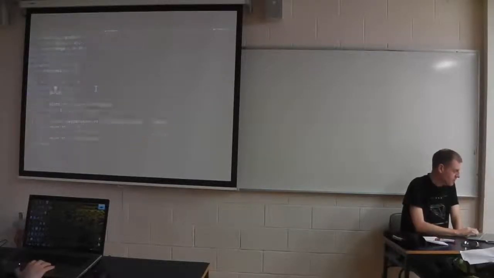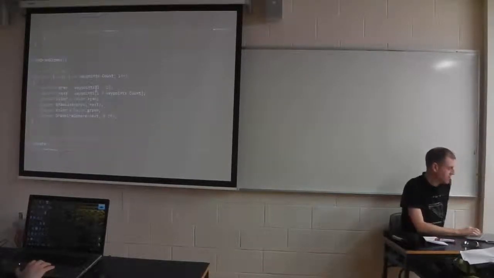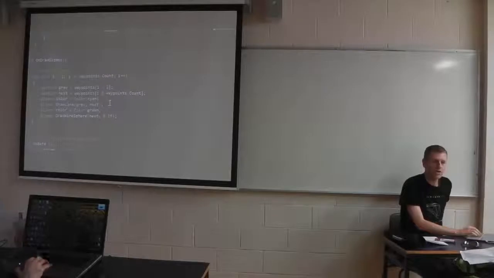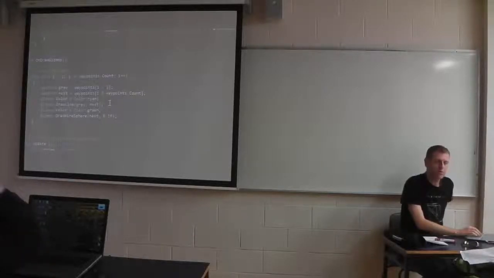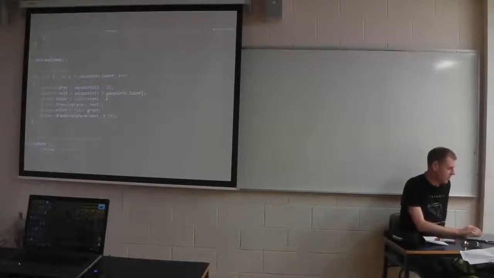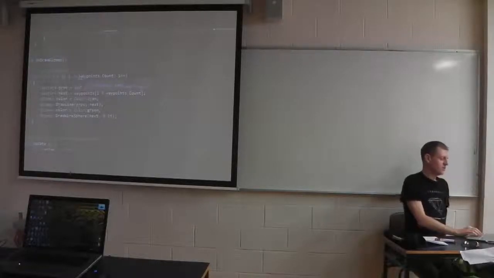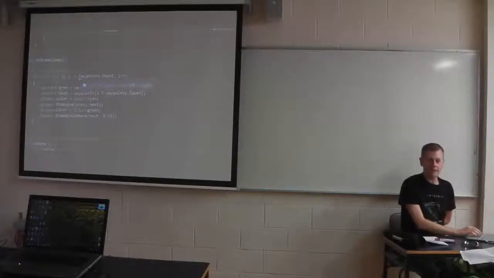For the waypoint drawing, I have my method OnDrawGizmos, and every time I'm drawing a line, I need 2 points. I need a current point, x1, y1, and I need the x2, y2 point. In order to generate that, I start my for loop at 1 and go up as far as waypoints.Count. And I go i is less than or equal to, which means I'm going 1 element too many.